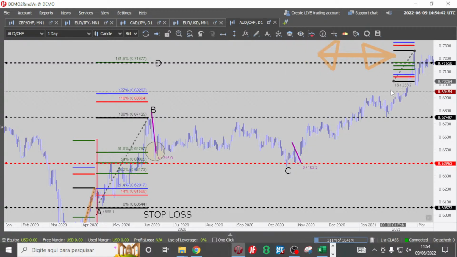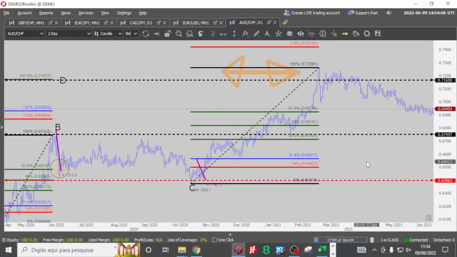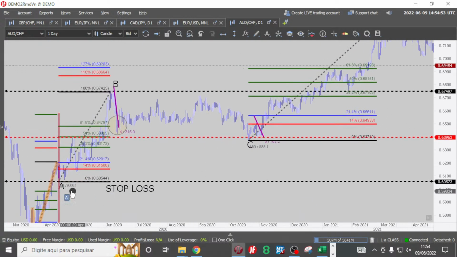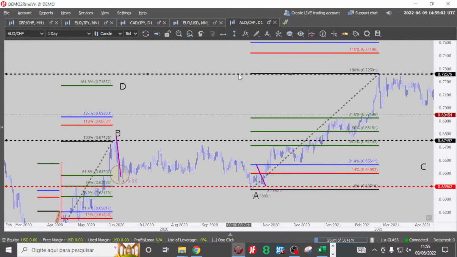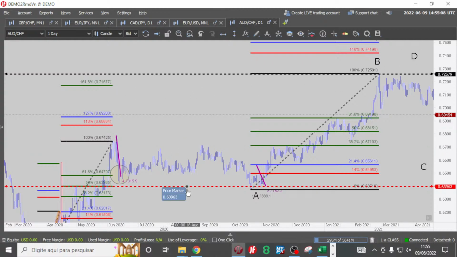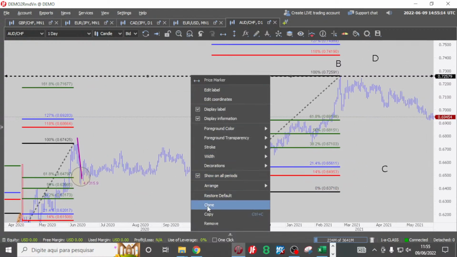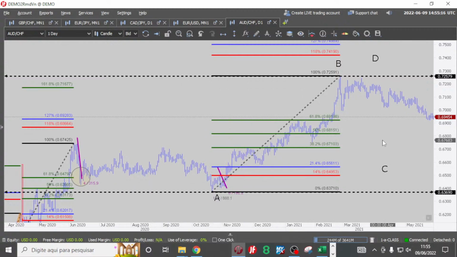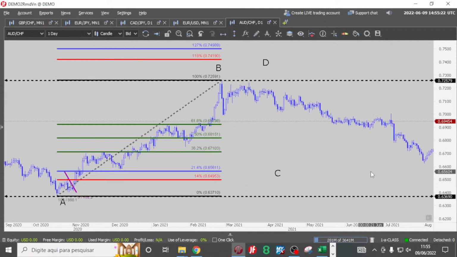Let's try to find a deeper retracement just to show you. Okay, this one, very good. So everybody, this is A goes to C, right? We've learned this, hopefully. A goes to C, and B goes to D, A, B, C, D. This is out, this is out, this is out. So we have a new clone, a new AB boundary, right? A, B, C. Let's say that you entered in here.